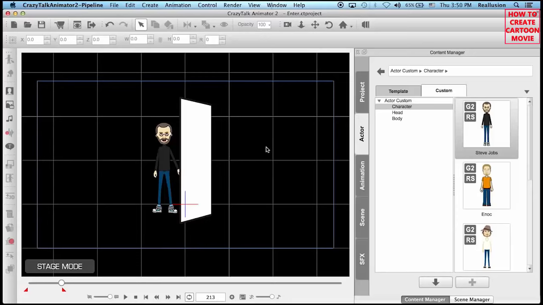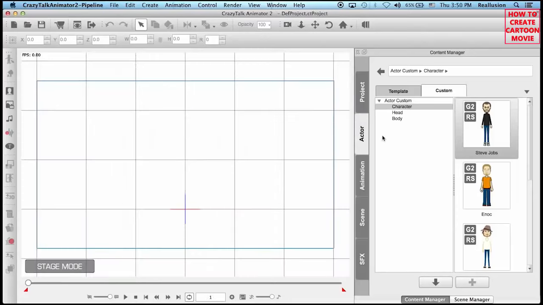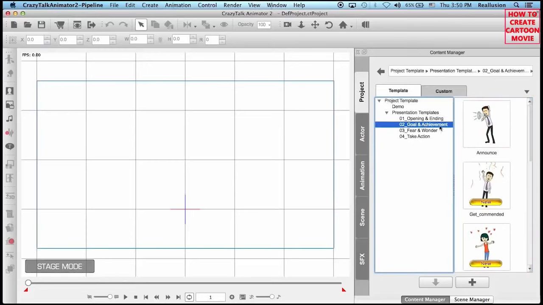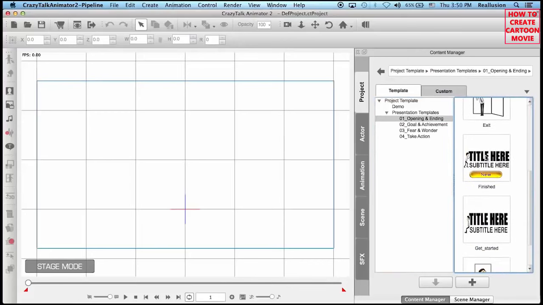I'm going to press Command N. Remember, I'm using the Mac version here. Command N, and we're going to start from scratch. There is another project I'd like to show you. It's a very cool one because it has the text here. See, we have a project for finishing. This project has this text and finishes, and I have one to get started.